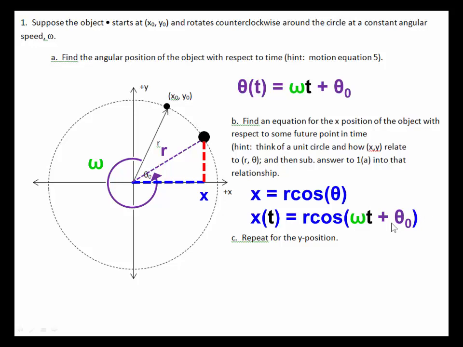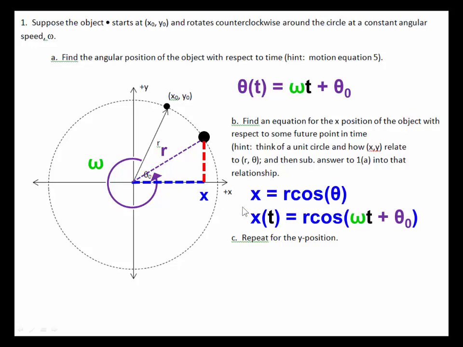Well, let's just assume our initial position is 0. All right, let's assume we started right here. Now remember, for cosine, when the angle is 0, we get a maximum value for x, and we're moving back and forth on our x-axis here. And so our maximum value would be right here. So cosine seems to fit our maximum value. If we go 90 degrees, we'd be up here, which on our x-axis is just down here, which would be a 0. And so cosine of 90 is 0, so it looks like it matches quite nicely.